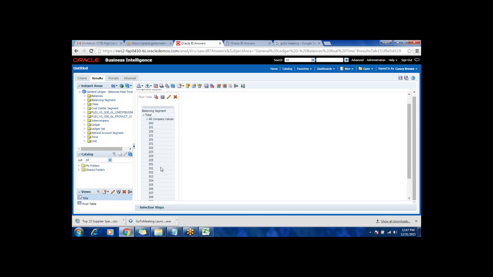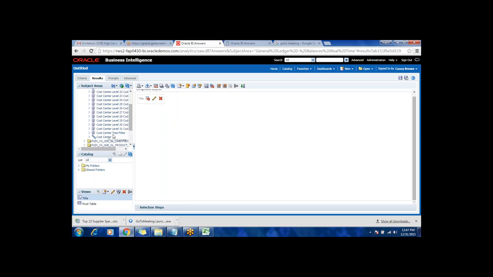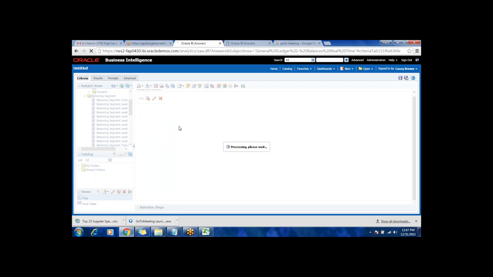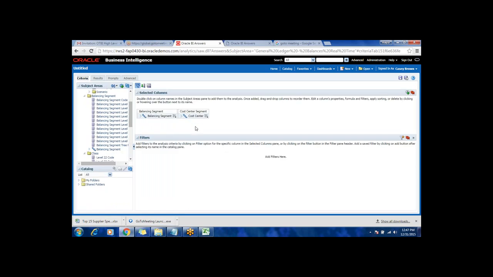To enable this, there is a process first that you have to run. After running it, it will be enabled here in OTBI. I don't remember the exact name of the process, there are two programs. After that it gets enabled, so you can use it. This drill functionality is more useful in the time segment, the period one. Select the year directly, then you can drill up, because that's seeded and available in OTBI.